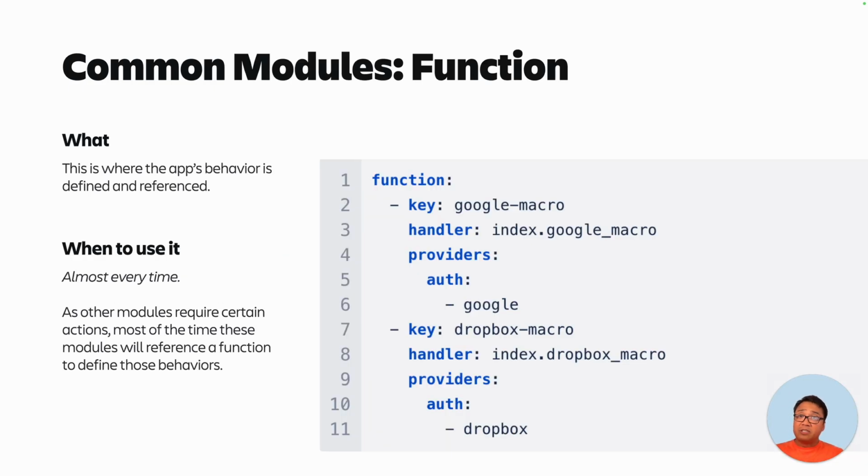And there are modules that are common across all products, and we call them common modules in the documentation. These modules are product agnostic, and you'd use them whenever you're building a Forge app for Jira, Confluence, Bitbucket, or Compass. The most widely used common module is probably the function module. And the function module is vital to an app since it lets you define the app's behavior. For example, when we add an issue panel to our app, the function module describes how that issue panel behaves.